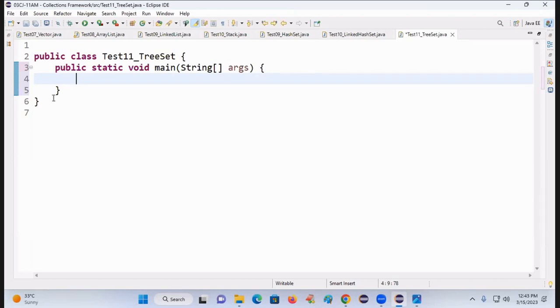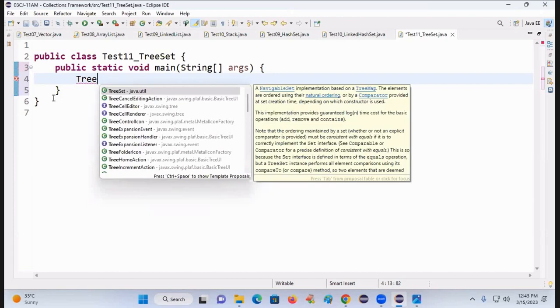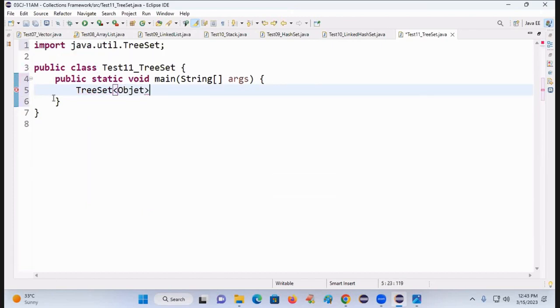Answer. Can I compare me with the fan? Fan is handsome, I am handsome. Okay, are you catching my point? Possible or not possible? Not possible. Can I compare me with a human? Yes. Homogeneous objects only can be compared for sorting. So, can TreeSet store heterogeneous objects? No.